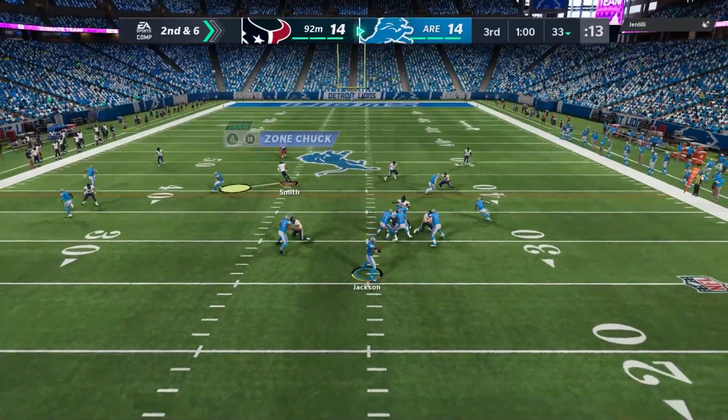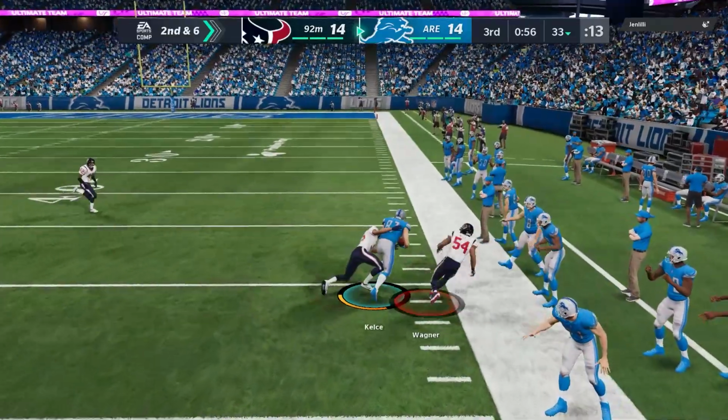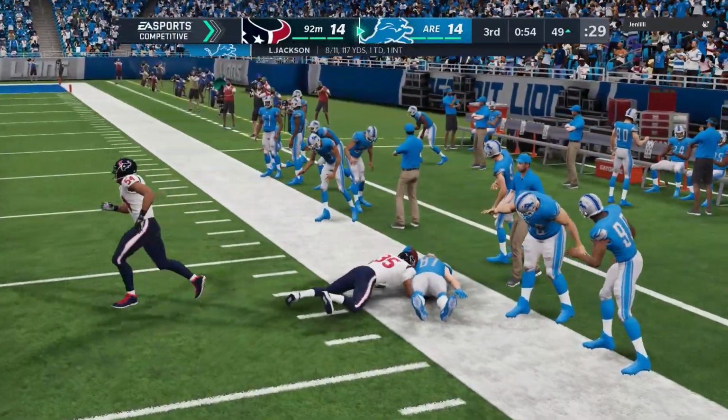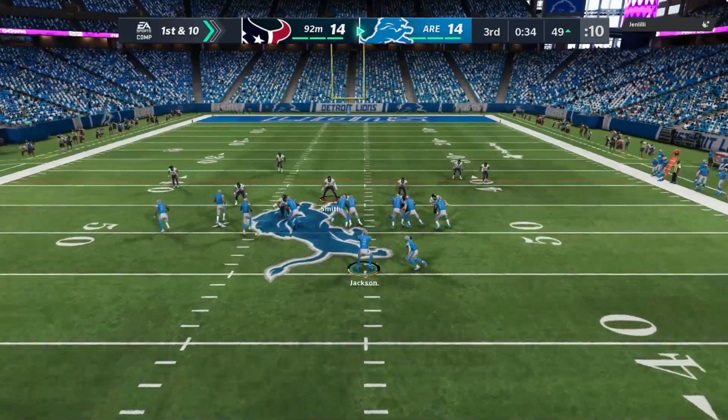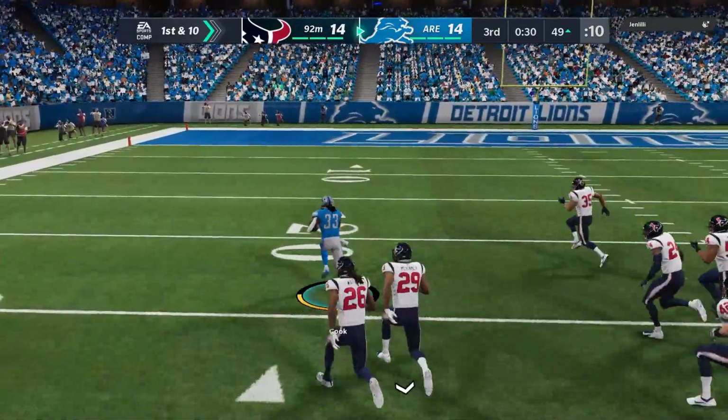Here I'm in cover 3 buzz match. And that's Bobby Wagner out there. He just gets out leveraged to the flat. He's not that fast and doesn't have great coverage stats.